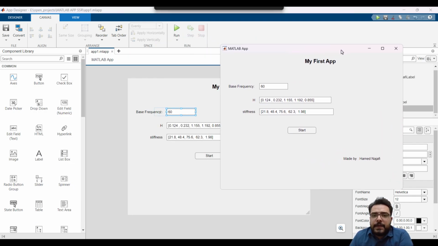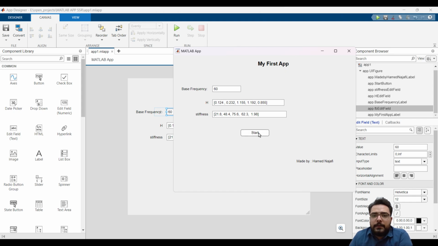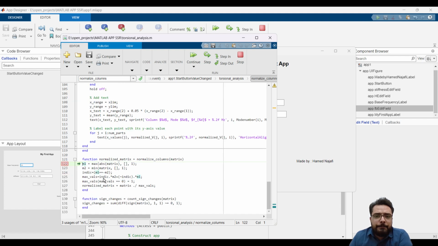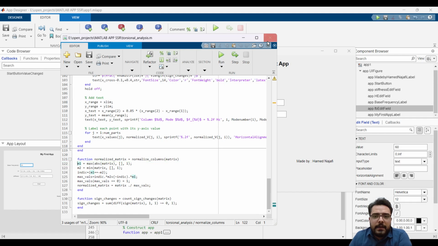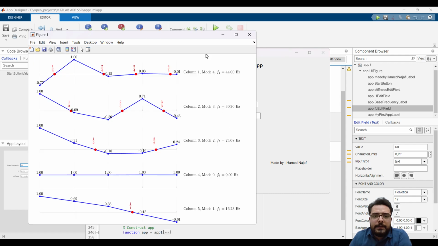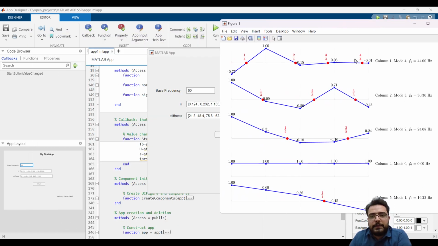So the application is now created, and the start button, what happened? We have an error. Why? Okay, because I had accidentally clicked here a few minutes earlier, which interrupts the program. And by removing it and saving, okay, now the analysis runs smoothly.